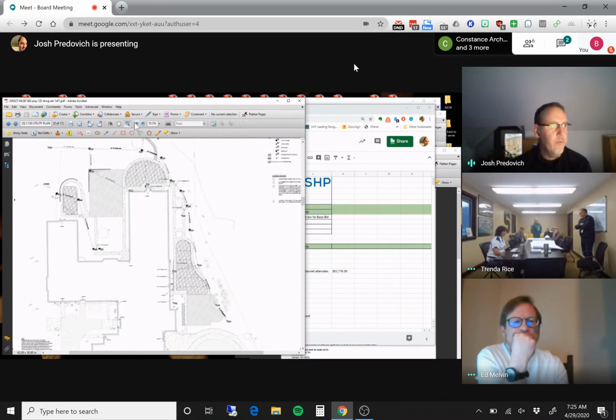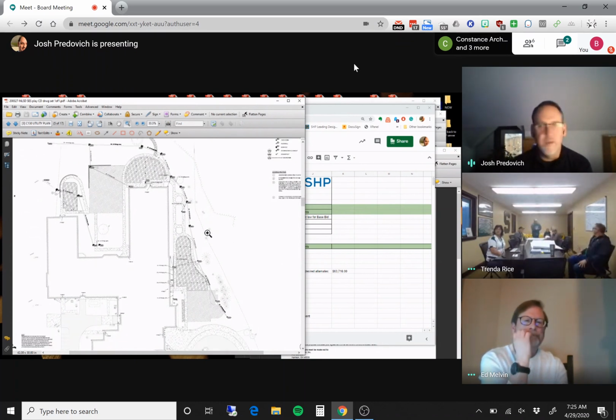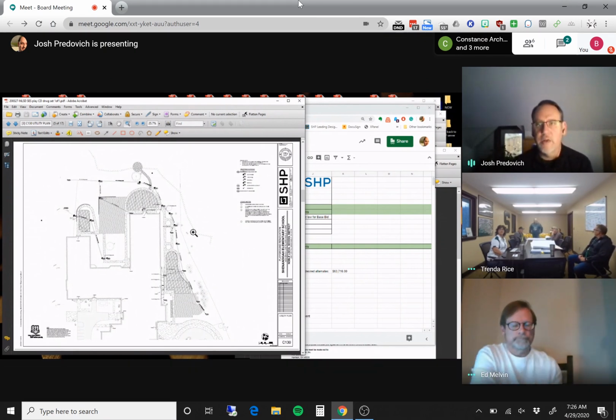And so, from an infrastructure standpoint, not only are we doing all the play structure and all the play surfacing and the sidewalks and pavement that Ed's described, but we're also doing a pretty substantial site infrastructure here that's going to put you in a good situation for the future. So that's definitely part of the cost. Now, we haven't gotten a breakdown from the contractors of the schedule of values that would spell that out to us, but we can do that, and we will be able to show that to you once we get the low bid contractor's information.